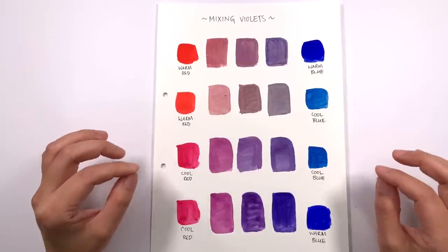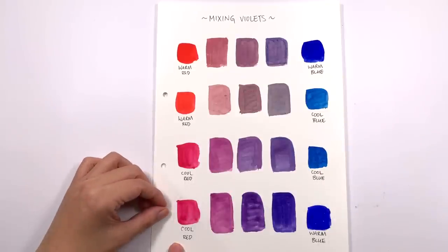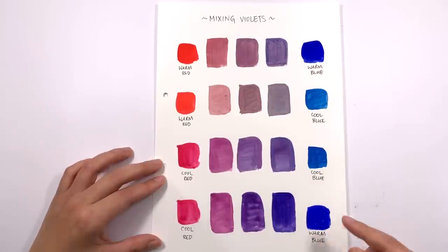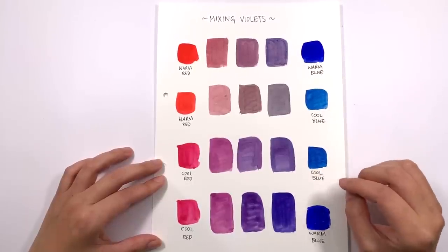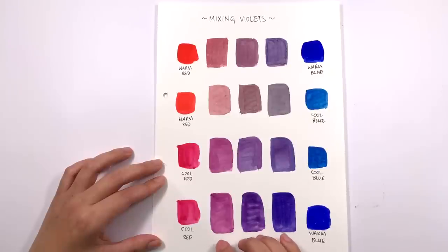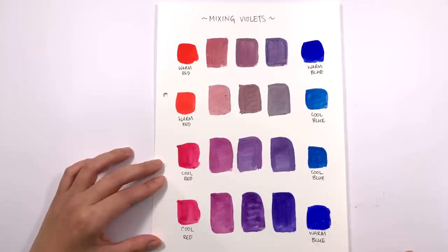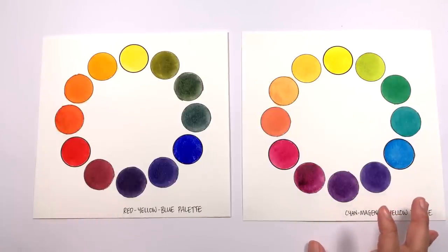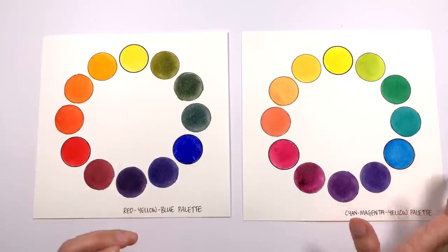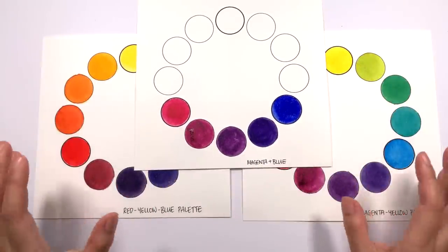But the best way you can get the brightest violets is if you use a cool red and a warm blue. The difference is a lot more slight than, say, how different the greens were. But if you want the brightest violets, then mixing a cool red and a warm blue, I find, gives the best result. So in these two palettes, we have a palette that gives great oranges, a palette that gives great greens, and a way that you can get bright violets out of these two.